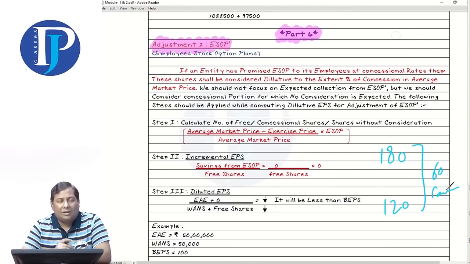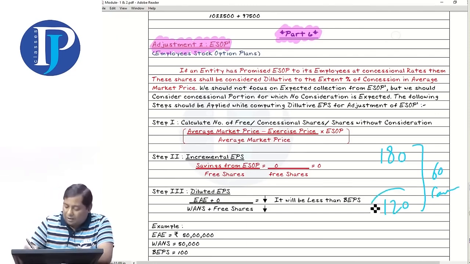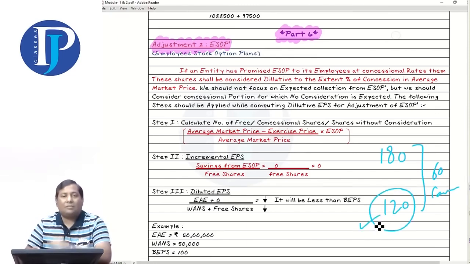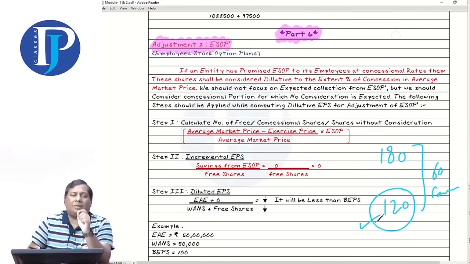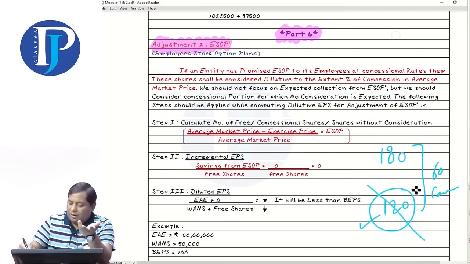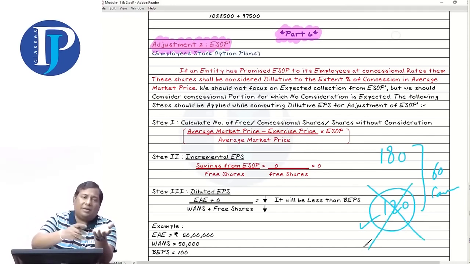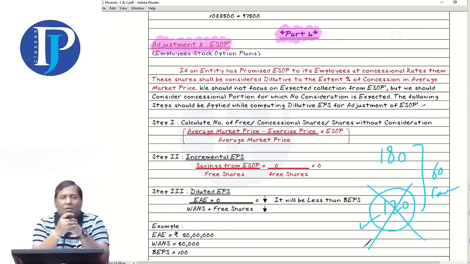And we want to find diluted EPS. We are finding diluted, not basic. So the money which the company will get in future, the market price is 180 and you will get it at 120, as it's an excessive price. The money the company will get in future, the company will put that cash in business and get benefit. How could it be diluted?